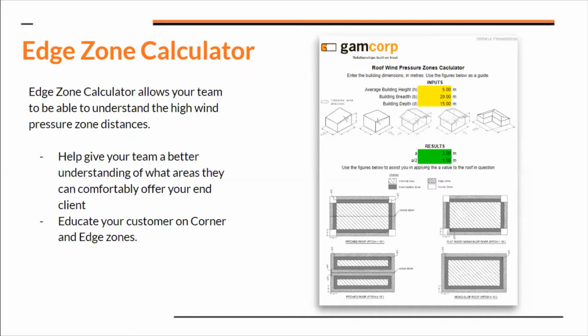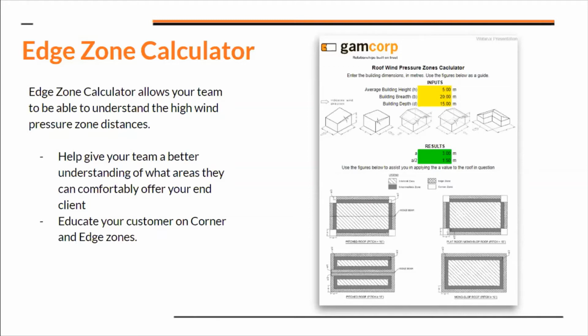Now not only do they understand the limitations of the installation, but they trust you to be somewhat of an expert, because Joe Blow and whoever else didn't say anything about edge zones, didn't say anything about wind, didn't even know what it meant to care about the integrity of the structure. So it's a really good tool as a place of showing them you're an expert. To say, look, we know our stuff. We are the best in what we do, and we take all things into consideration, including the structural components, and we're just having a chat about it. We'll give it to the structure guys to actually do the assessment. For now, we're just having a chat about it.